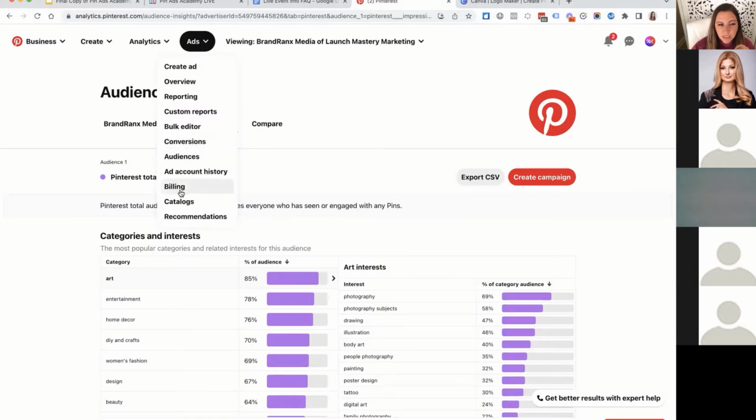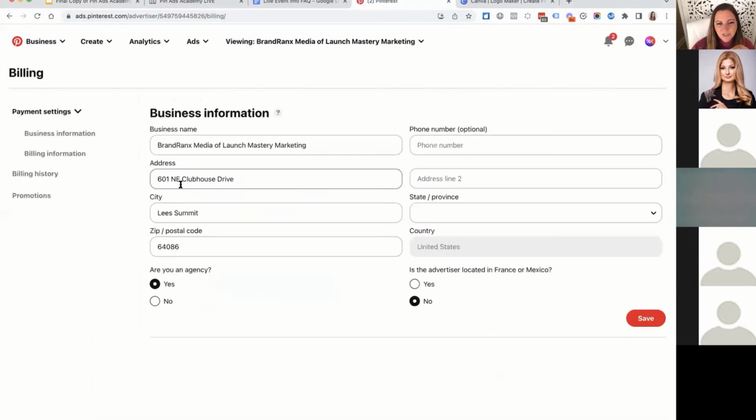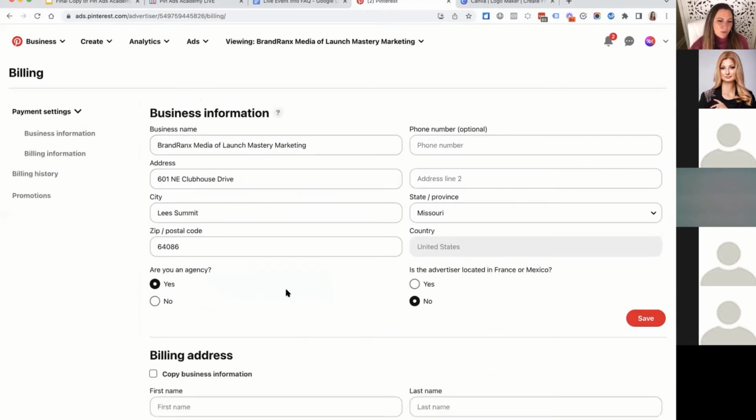And you want to get your billing set up. All of that is very important. Obviously, you can't run ads without your billing. This is a very important piece that you should know. As you're setting up your account, if you're advertising in a different country and you want a different currency, say you want to use Australian dollars but you live in the USA, you need to set your account up in Australian dollars. So the country would be Australia, and you would have to have some kind of address in that country in order to set up your account properly. Otherwise, it's not going to pull the currency in the proper way.